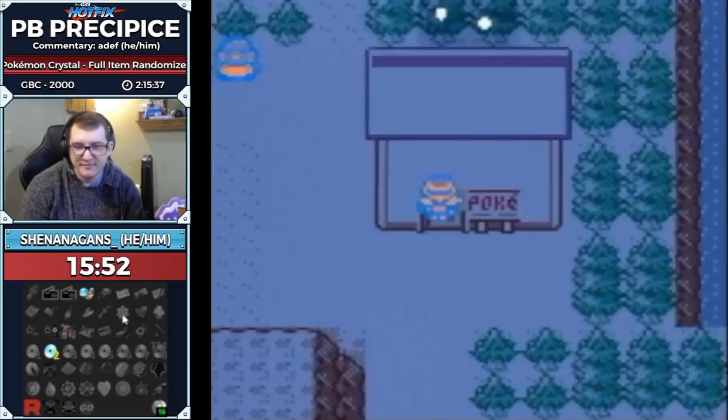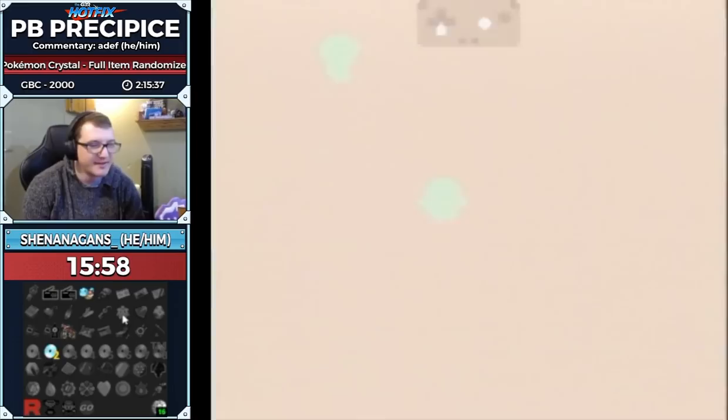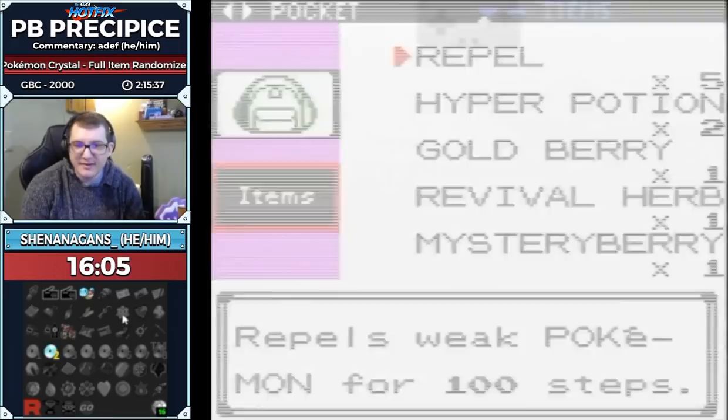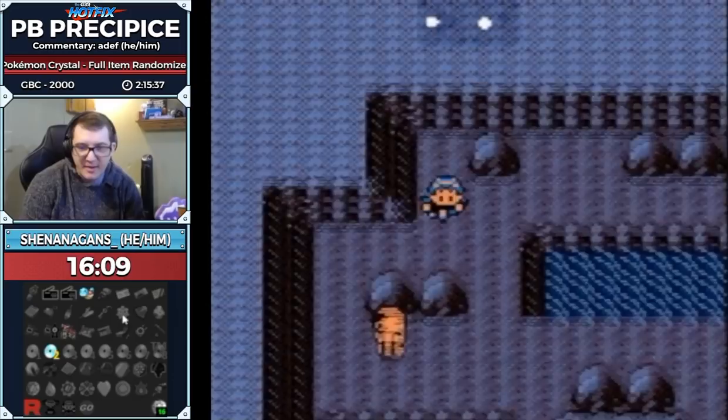Oh, there's the piercing poison cure berry. Poison cure berry. I got so many berries on that route. Another TM. Hopefully we start getting good moves. Nice tile for the egg to hatch on.